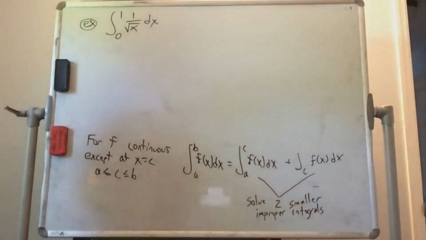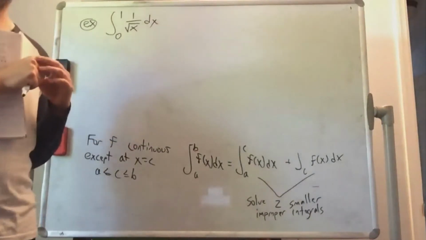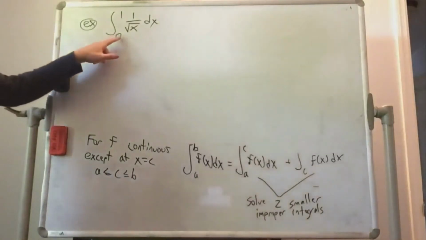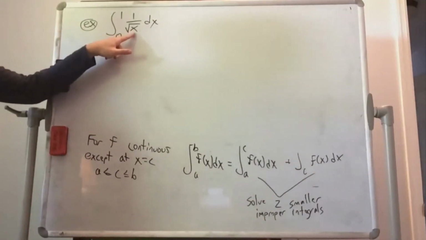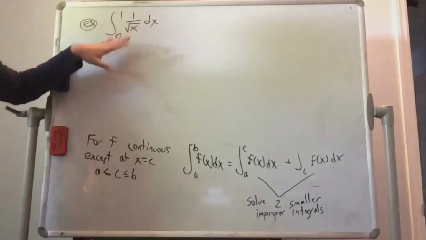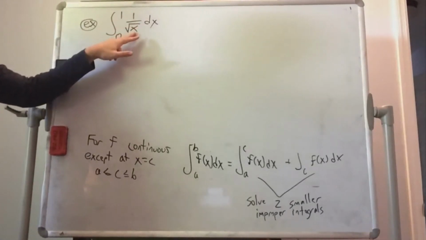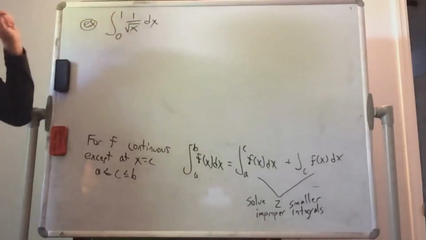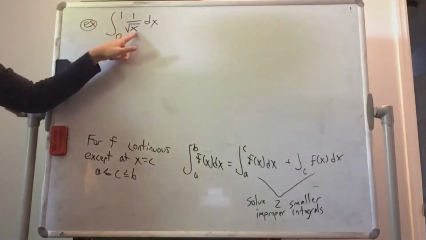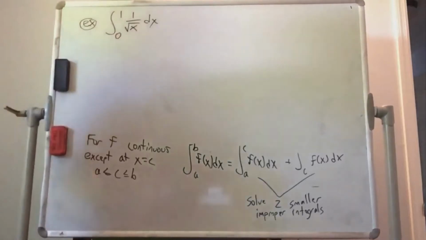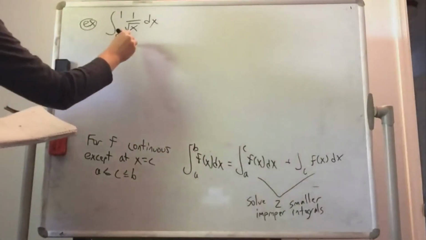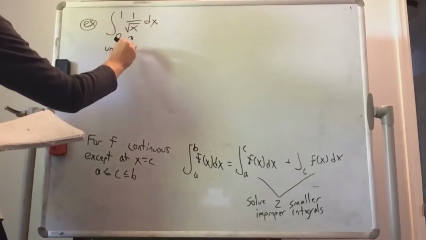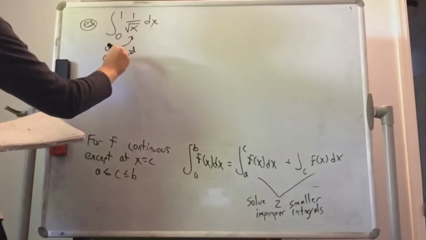So you'll notice, and this should now be becoming a habit, whenever you see a definite integral in this class or going forward, you should check to yourself, is there any problem spots? Well, first of all, are there infinite limits? That should be obvious. But is there any problem spots in this integrand on the range over which I'm integrating? And here you can see I'm undefined at 0, so there's clearly a problem spot in this range. So I'll just note that this is undefined at the bottom limit.